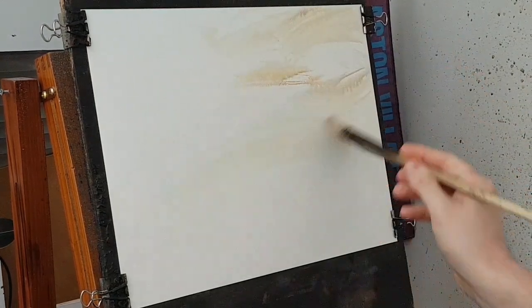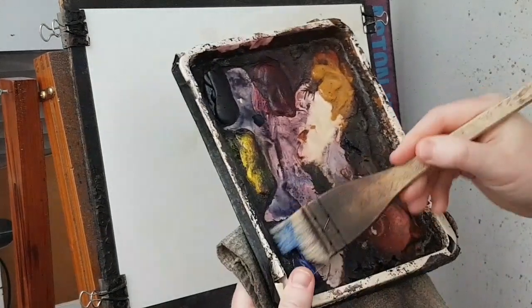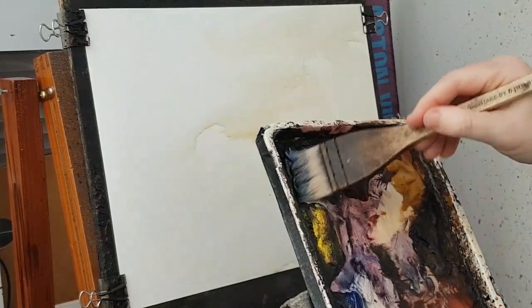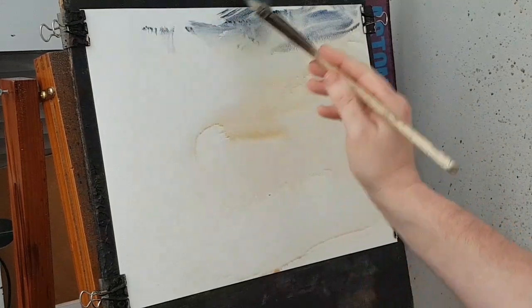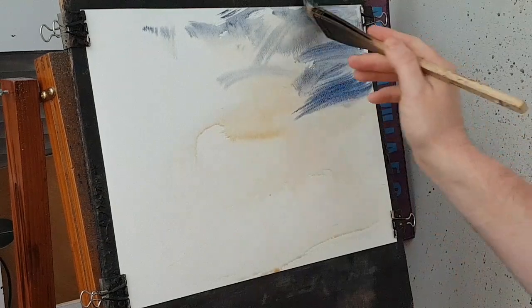Right, let's start this one then with a little clean water. Now, fairly simple sky. I'm just going to put a little bit of raw sienna in there just to act as a bit of variation on the blue that I put. So I'm going to clean the brush. Bit of blue, just a touch of Payne's grey in there as well. Not too much. And then a bit more blue actually, it was a bit too grey.